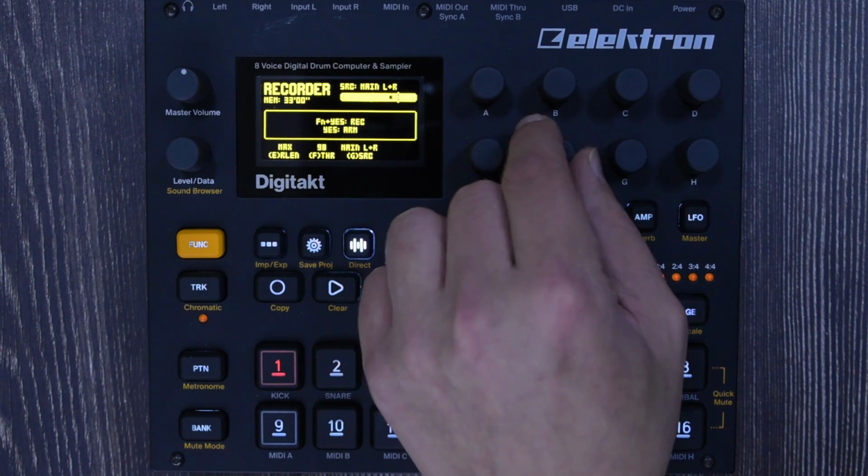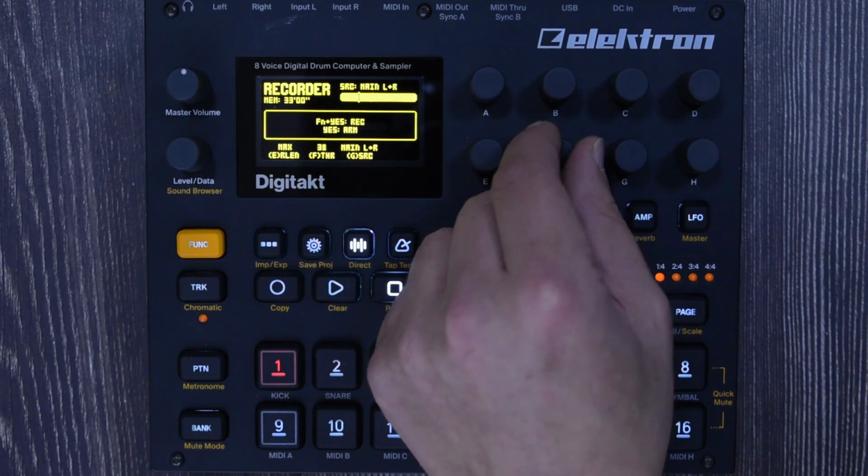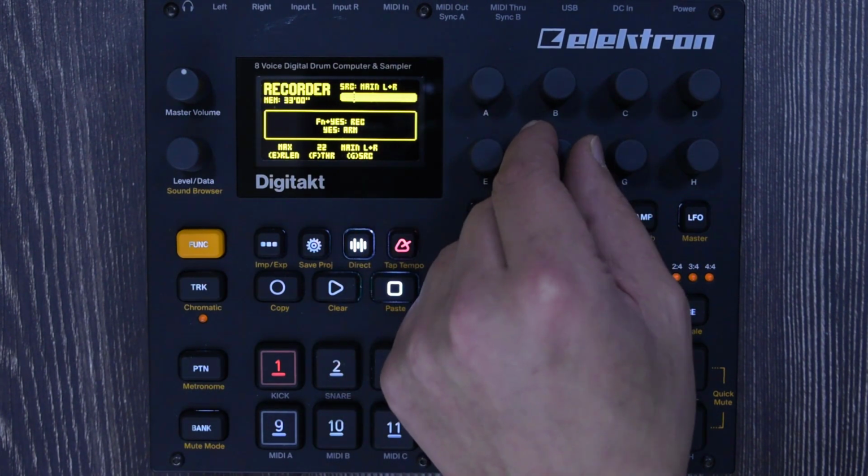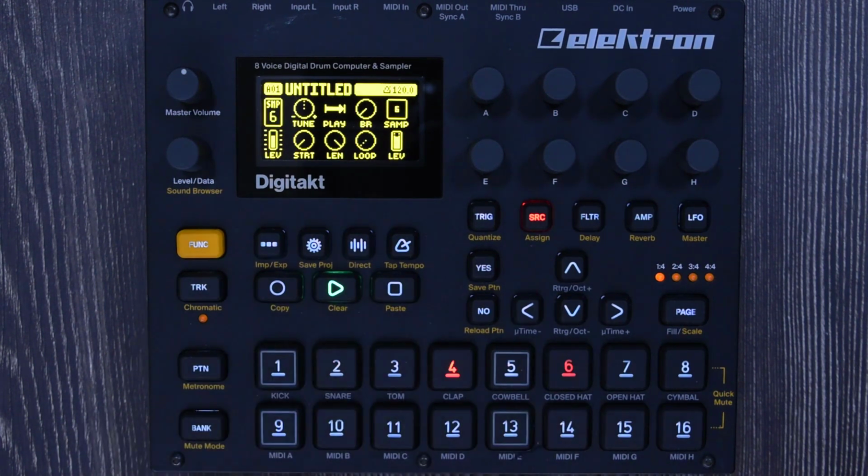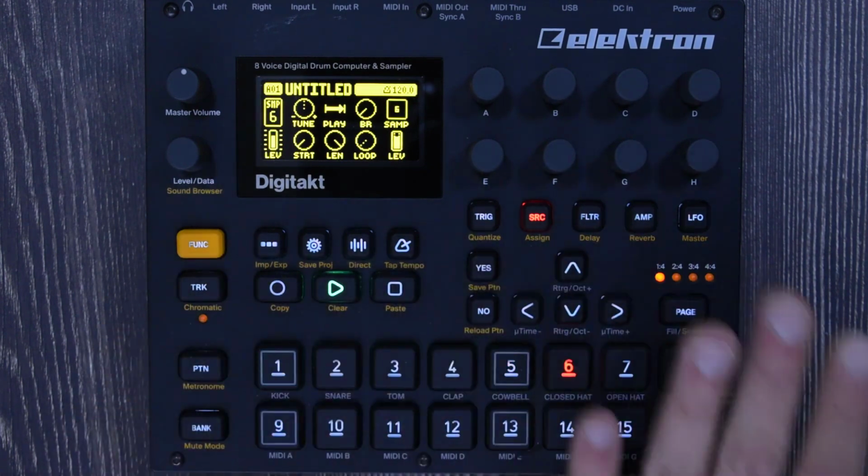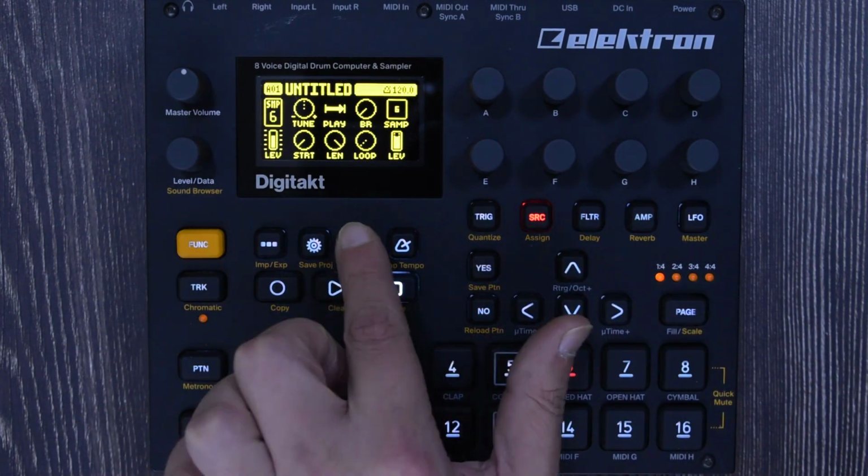So this is, again, very useful when you record, with inputs and everything else. Okay, so right here I have a dumb sequence, just something very simple. So we're going to try to sample whatever it is that we are doing right here. Now we have a few ways of sampling.